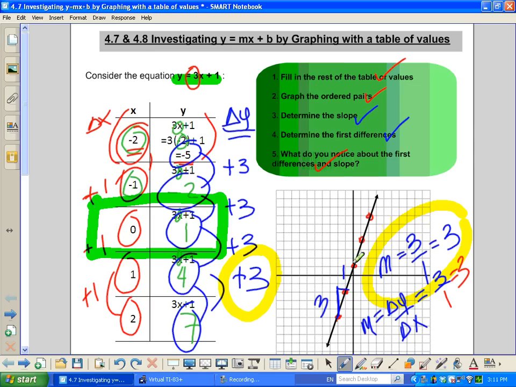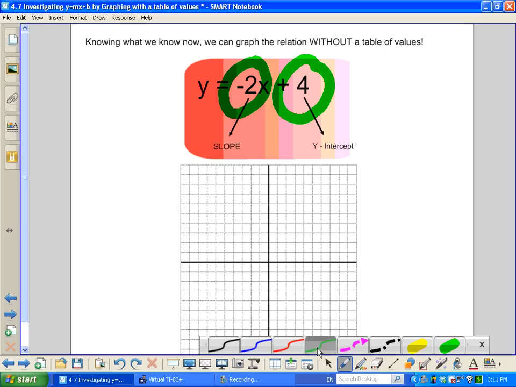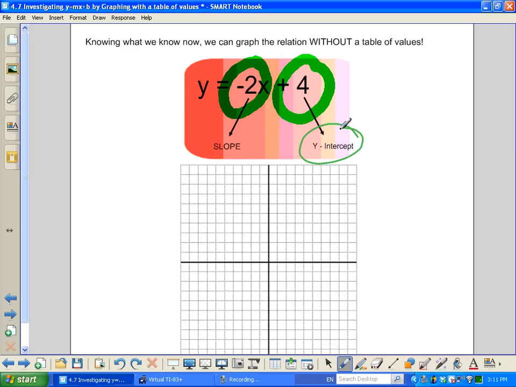If you look at our graph, that point is kind of an easy to determine point. It's what we call the y-intercept, the point at which the line crosses the y-axis. What's neat is that just by looking at this equation, we can pull these two pieces of information from it. I know that the y-intercept is at 4. So this is the y-axis, and positive 4 on the y-axis is right here.